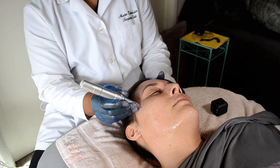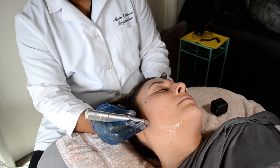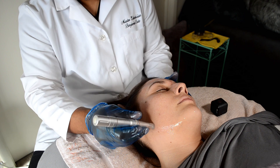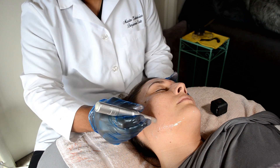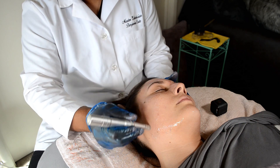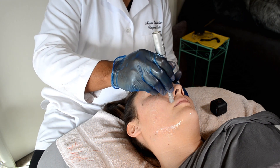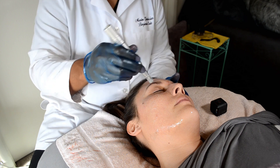You do fast movements — nothing slow unless treating grade three or four acne or ice pick acne, in which case you stay in the area and do circles. The longer you stay, the deeper the needles penetrate. You can do strokes, circles, horizontal passes, vertical up-and-down, or diagonal — whatever direction works. Around the eyes, go nice and slow, because the eye skin is thin and if the needle catches it, that would be very painful.